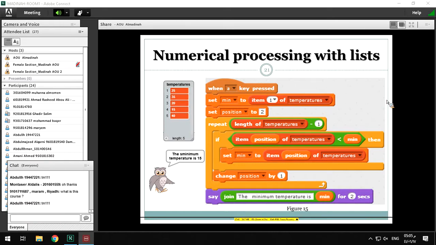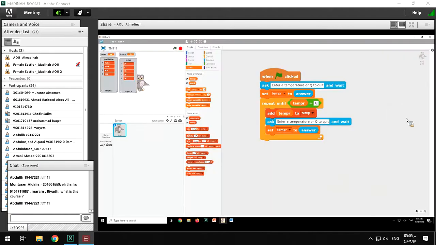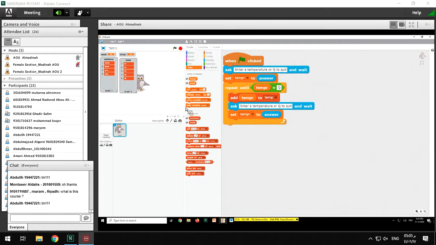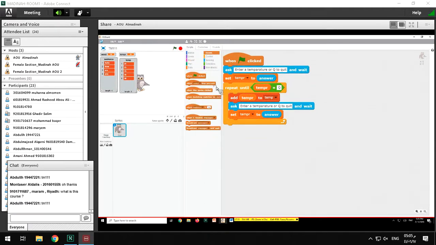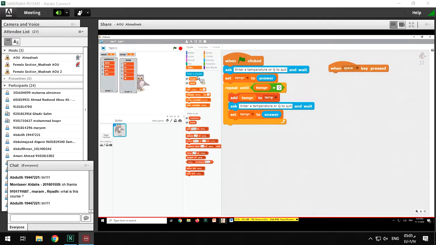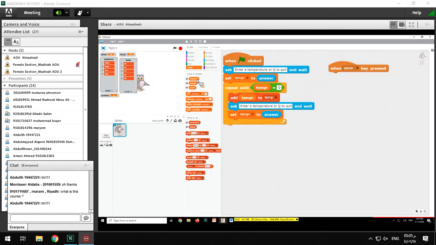Okay, so a simple program. If you want to do it here in the AOU build, it can be done here. Let's say this is the list we have, temperature list. Let's say when the space key is pressed, we take a variable called position, and we take a variable called minimum underscore temperature.